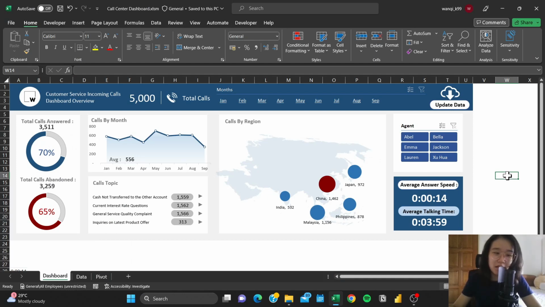Wan Chi here. So today I'll be going through one of my last projects that I've done previously, and it might be useful for those who have a situation where we have a monthly report that we want to send out to the respective department. And what we are doing basically is that we have this dashboard ready.